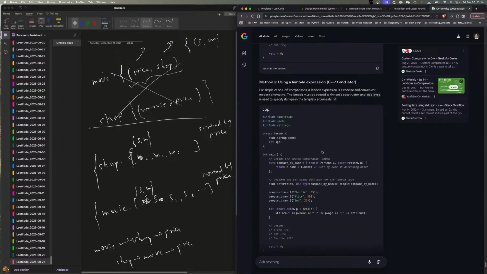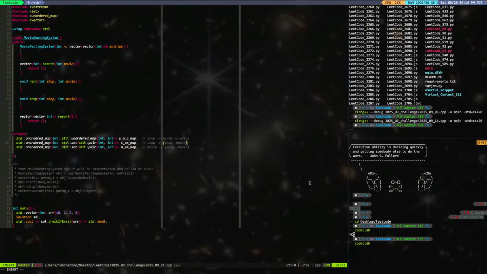We'll use lambda. It's about the same. I don't know what n can help us. We have entries, right? We just go through all of them and then put them in the stuff.